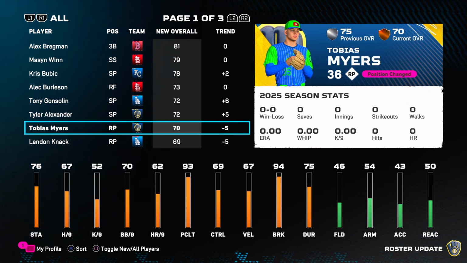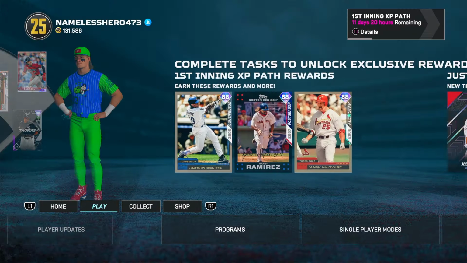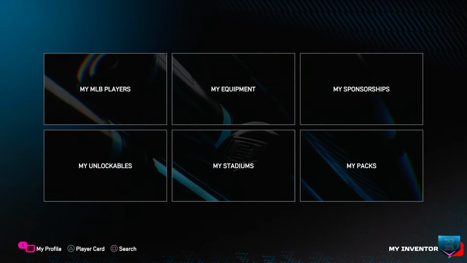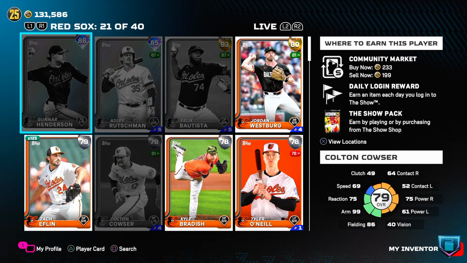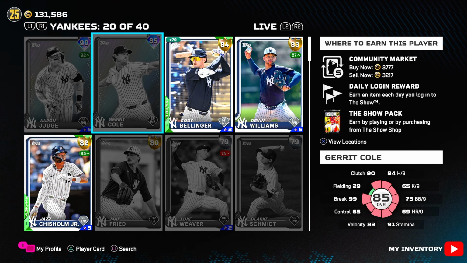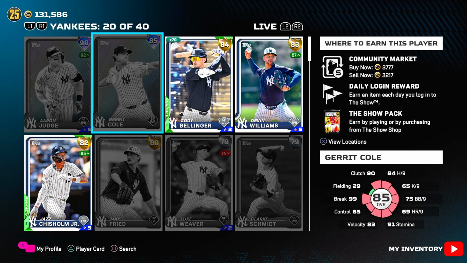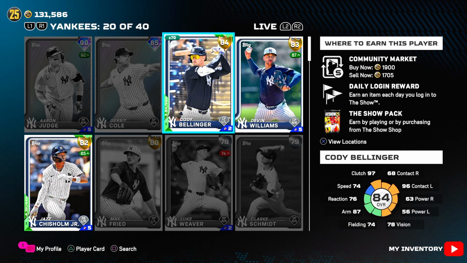So I have some bad news. A lot of people already have a high stub count from grinding Road to the Show. And I say grinding, I mean like the glitches. So grinding Road to the Show, that's one way a lot of people build up a hefty stack of coins. I'm probably around that 1 million stub range.